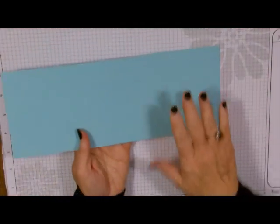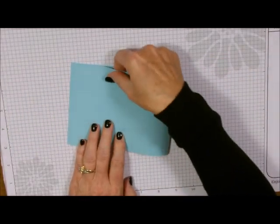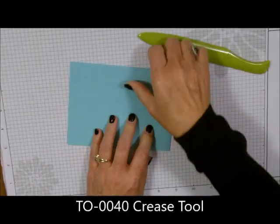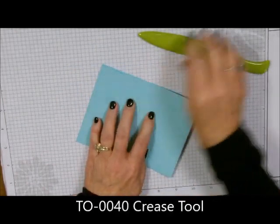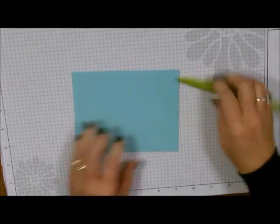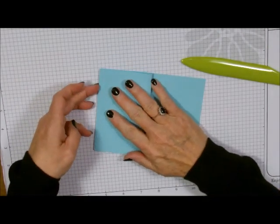I'm going to make a Z fold out of this by just folding it over and using our crease tool. We're just going to crease the card. Make sure your creases are really good, because this card really requires good creases. That's why I'm using the crease tool.